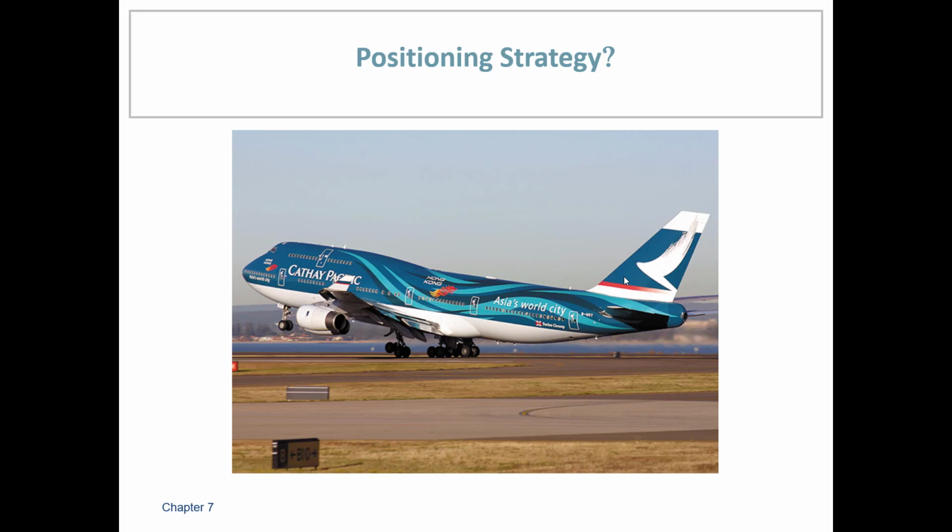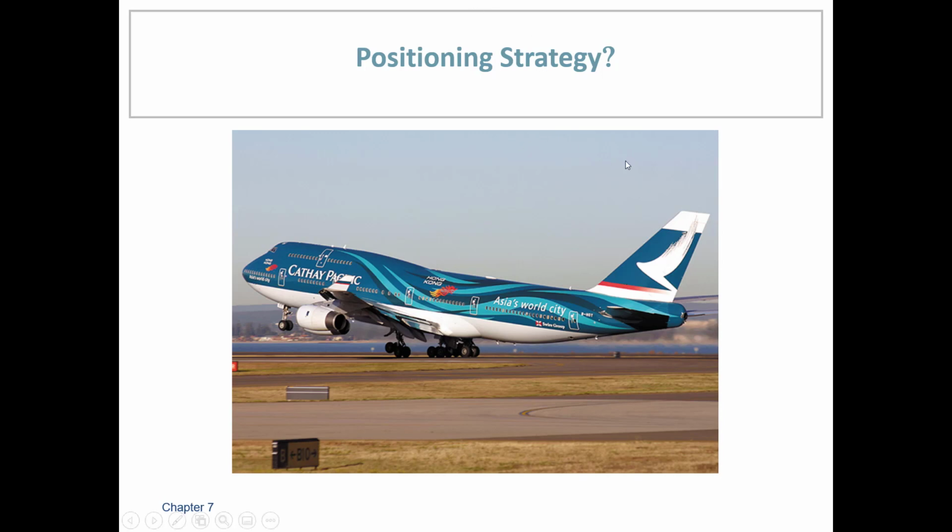Talking a little bit about positioning, this is my example here. This is Cathay Pacific, Hong Kong's major airline. Cathay Pacific was well known, as I've flown on Cathay Pacific business class, as a luxury business class global airline, taking business people between major cities. But after September 11th, and also due to the 2008 recession, this segment got a little bit smaller. And so Cathay Pacific struggled.